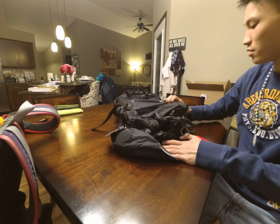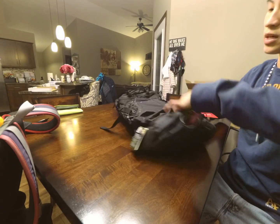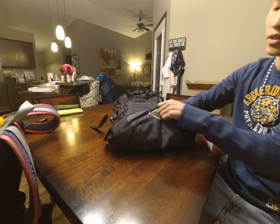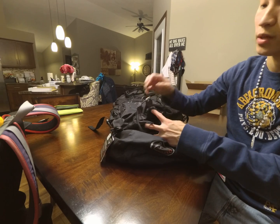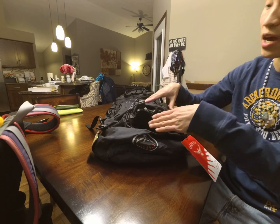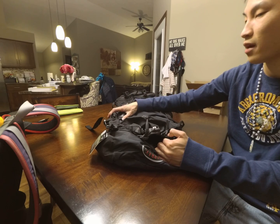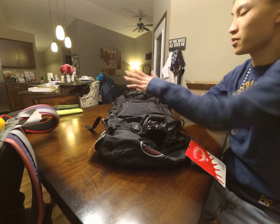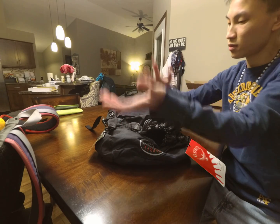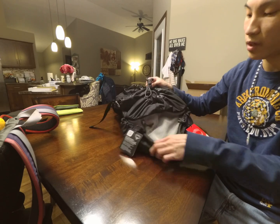So this is the top of the bag here. It's kind of like, I call it like a hoodie. This goes over the top. It's a top loading bag, which means you load everything through the top. I debated about having a panel loading, which is kind of like this backpack with zippers, and it opens up like a panel, and so you can get to everything all at once and flip it open, which is pretty convenient as well.